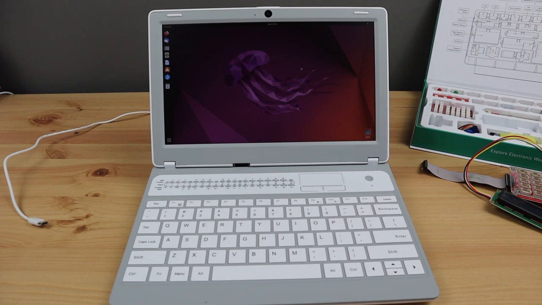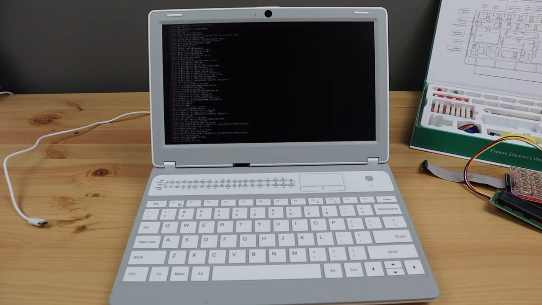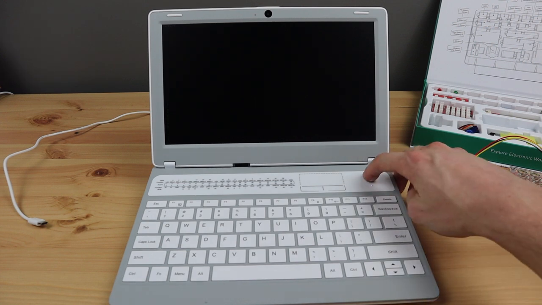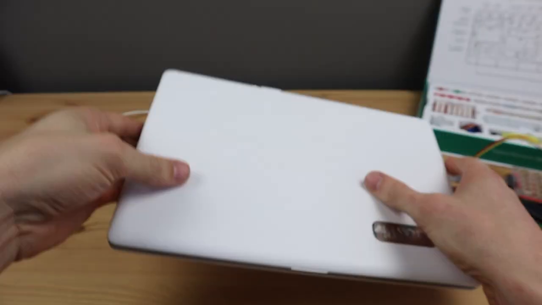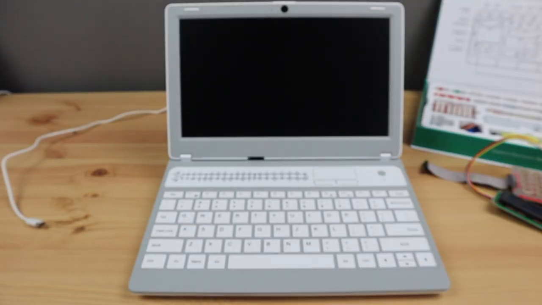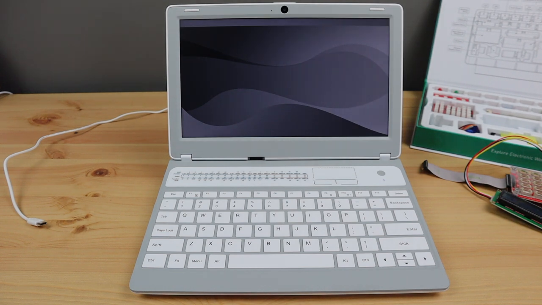Overall, I think this is a really great product. The design is well thought out and the display they've used is excellent. I would have liked to have seen some internal support for an SSD, maybe through one of the USB 3 ports. The trackpad is also in a bit of an odd place, but that's about it. I don't really have any other complaints about it. It feels like it's good quality, it runs well, and the effort they've put into making this into an education platform rather than just a laptop, I think makes it well worth the price tag.